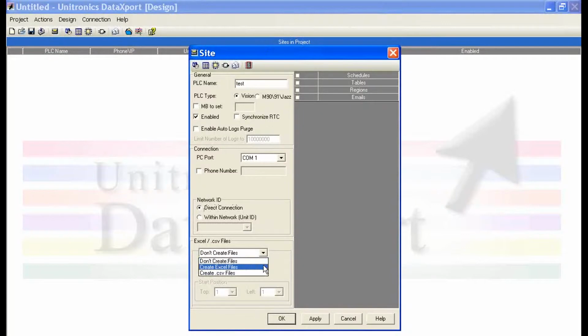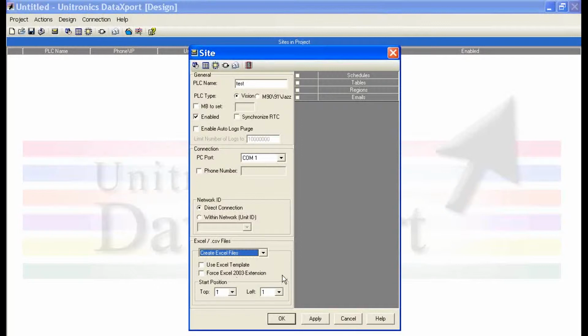We are going to create an Excel file. Notice we also have the option to create a CSV. One thing that's nice is we can use a template. So if we have a predefined macro or a script in an Excel file, we can load that and we can run our new data through our macro, which is in the template. And we can also shift the position that the information goes into.